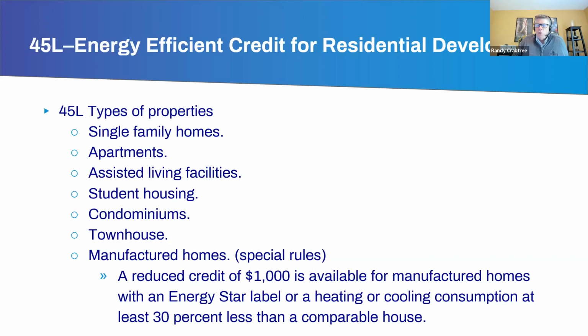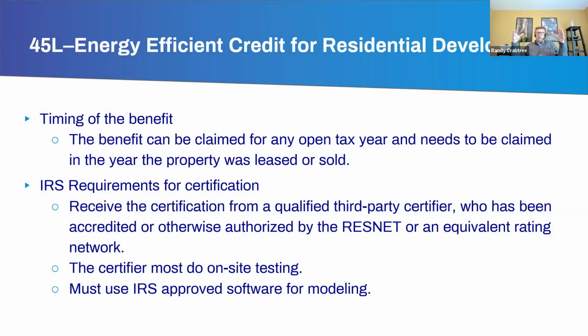So with that being said, 179D and 45L are two incentives out there for the real estate industry. One for commercial buildings as a deduction, one for residential property as a credit. Clients you want to think of are anybody that owns a commercial building or a designer of that commercial building. 45L is low rise, 3 stories or less above ground, a credit for developing residential property.